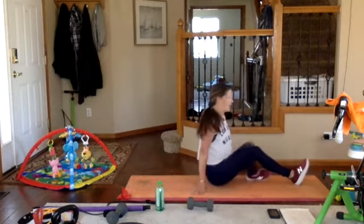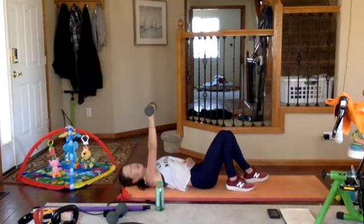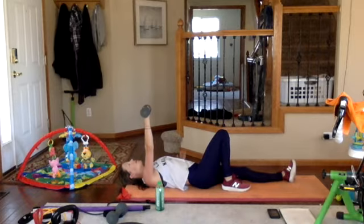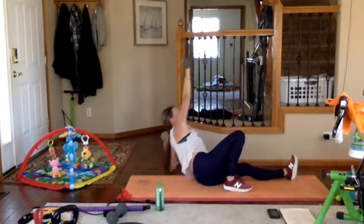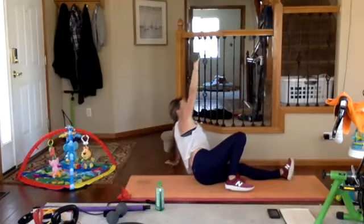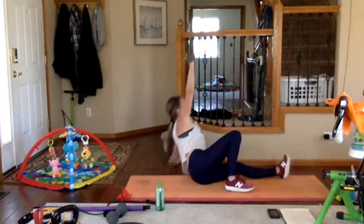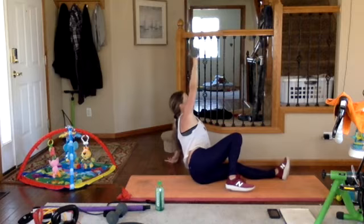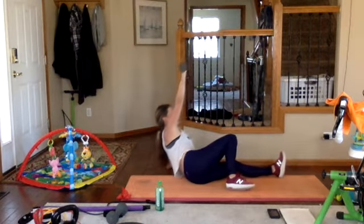Now we're going to stay on our right side and lay down for half get-ups. If you can do this with a weight, grab it — but only if you've done this before. If not, just use body weight. Right palm faces away from you, directly over your shoulder, right knee is up, left leg extended, left hand out 45 degrees. Slightly twist onto your left hand — eyeballs never leave your middle finger. Exhale, press. Big chest, pause. Keep the stabilization going. Exhale, push up into your palms, come down to your elbow, then down to your back. Three more — exhale, push, use your core, big chest. Last two, exhale push, squeeze your butt, stop at the elbow. One more — exhale push, look up, stop at the elbow.